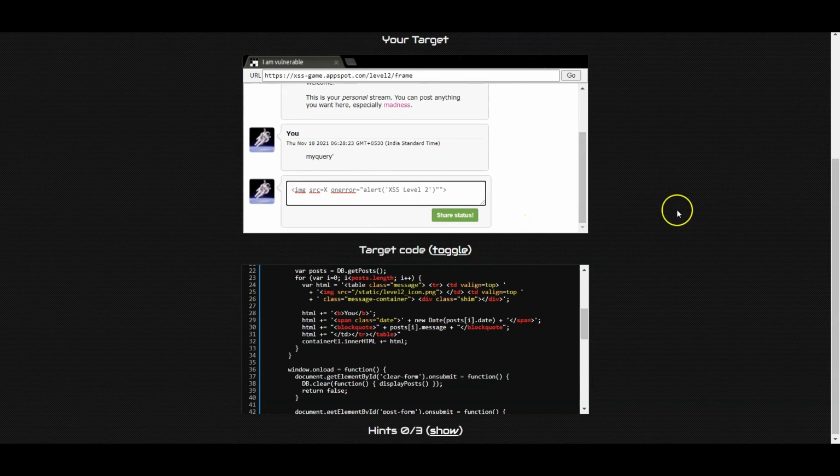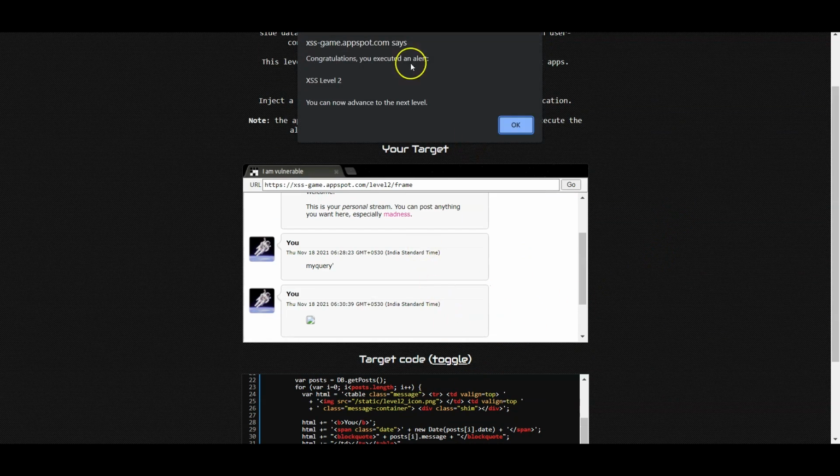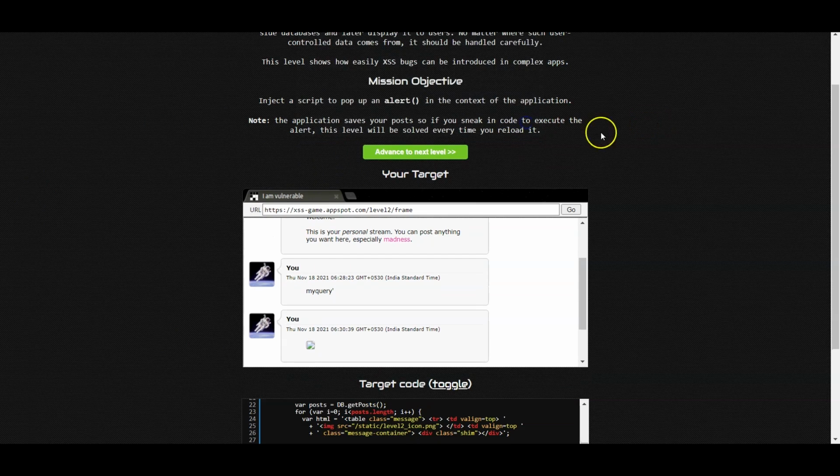And when we press share status, in the above injection, we are loading an image that doesn't exist, which triggers an onError event. In the onError event, it will execute our alert method. With that, we are able to beat level 2, and we can now move up to the next level in our challenge.